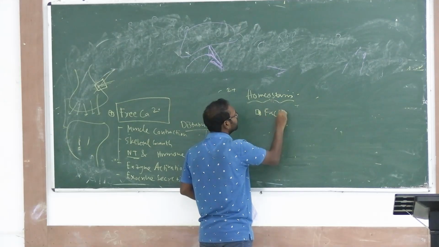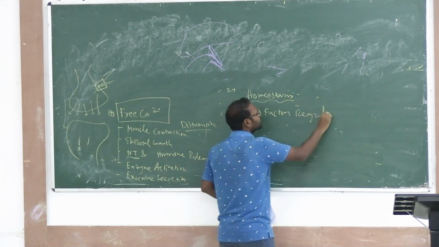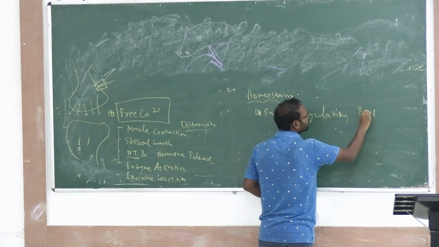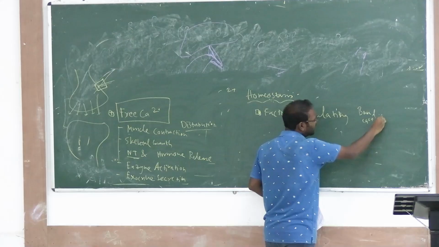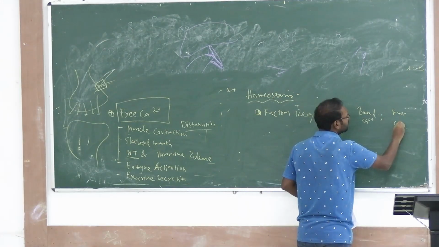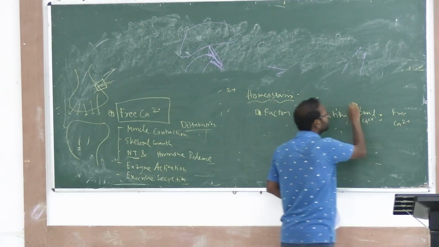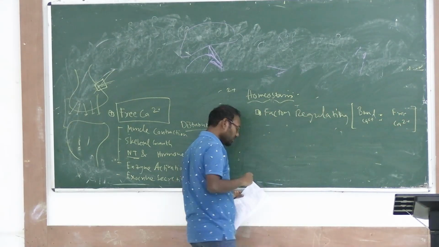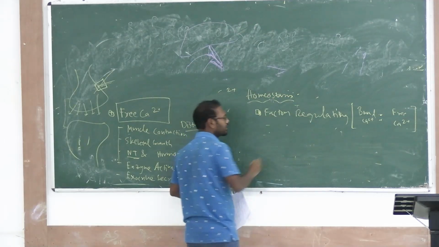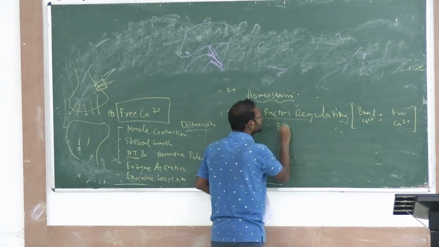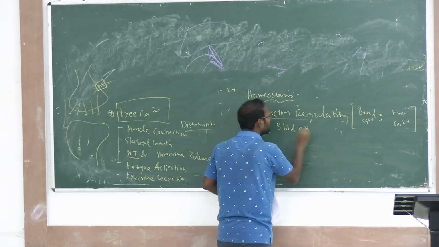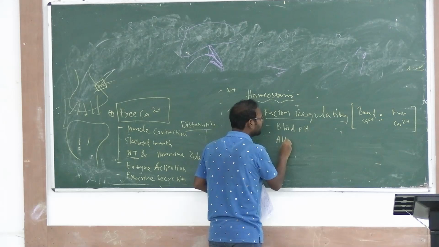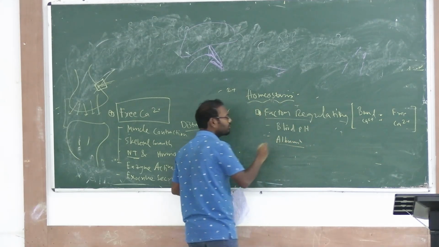factors regulating bound calcium and free calcium ratio. The bound calcium to free calcium ratio will be regulated by some specific factors, okay. It can also be asked in your question. So what are the factors? There are 2 factors: blood pH, and second, albumin, of course. Albumin itself is very important. Why? It was the thing which was binding.